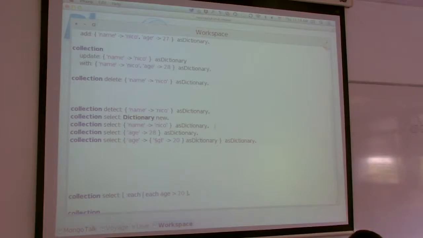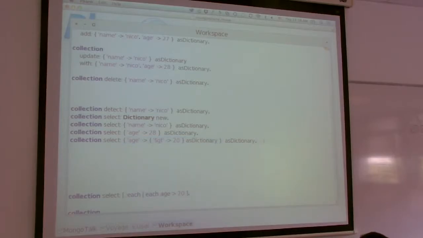If you go online and look at the MongoDB query language, you will see that you can do more stuff. Like, I want all users with an age greater than 20. And that's how you do it in the Mongo query language. And in Smalltalk, it's exactly the same.